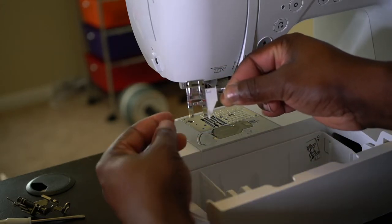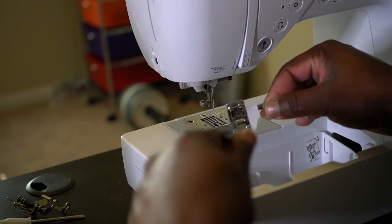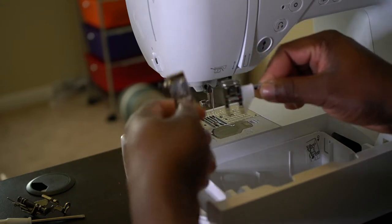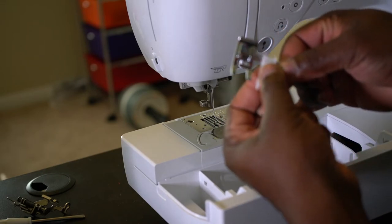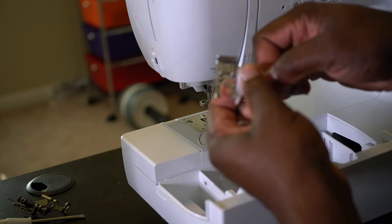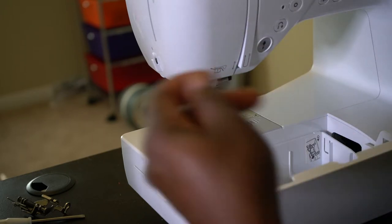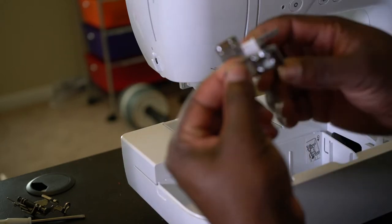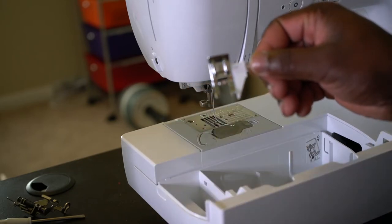As you can see, this foot has the red lines on it. The foot that comes with your machine has the lines on it, but you can barely see them because they didn't paint them. And also, this has this little bracket right here to keep your line straight for when you're sewing seams and stuff like that. So this is the foot I'm going to use. Same as the J foot, but it just has the lines on it and it has this tool right here on the side of it to keep everything straight.